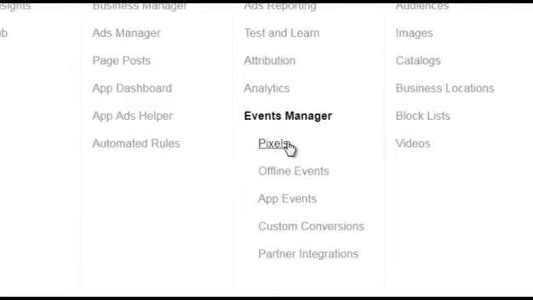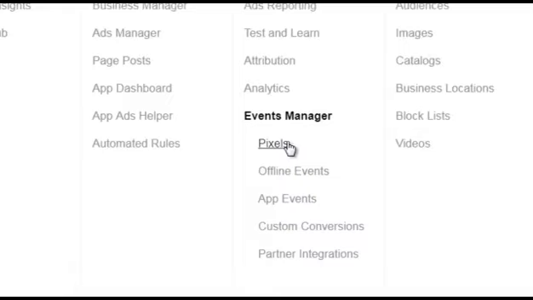Now, bear in mind that Facebook oftentimes will change around their user interface. So if it doesn't look exactly like this, then look around and you'll likely find the pixels. Now, like I said, Facebook changes their user interface a lot, sometimes every month, sometimes very frequently. So just keep that in mind.